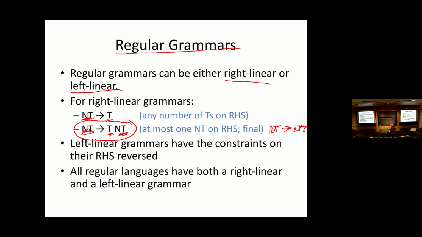So all regular languages, all languages that can be described by a regular grammar, all sets of strings that can be generated using a regular grammar have both a right linear and a left linear grammar. You might ask, why are they called regular grammars? Is it because they eat a lot of fiber? Is it for some other reason? And it has something to do with the regular in regular expressions. Does anybody know what the relationship between regular grammars and regular expressions is?